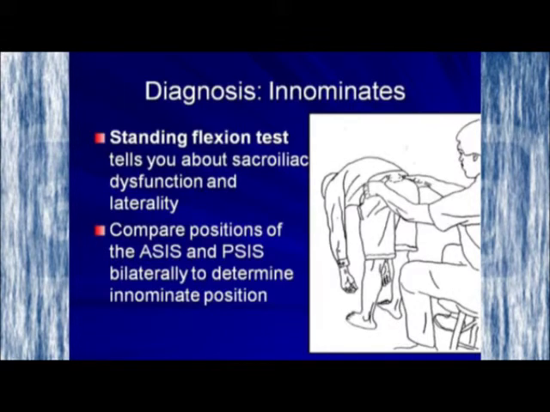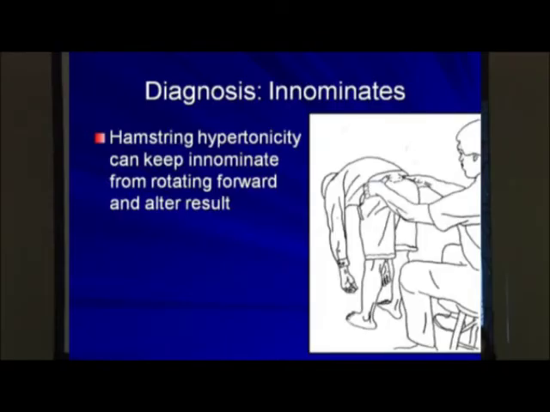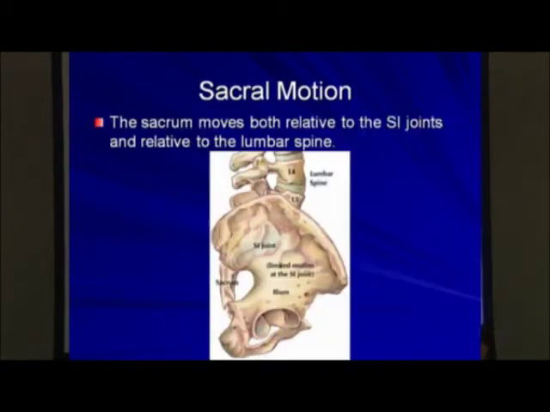The one that stays and stabilizes and allows appropriate range of motion where the lumbar spine moves and bends forward, and the innominate has its own motion and can stay stabilized before eventually it moves forward too, that's the one that has more appropriate mechanics. So the lesion side is the one that moves first or goes furthest anteriorly when you have the patient bend forward. Sometimes hamstring hypertonicity can throw this off because the hamstring pulls the opposite way. It's going to be pulling on the ischial tuberosity, and that will prevent that innominate from moving anteriorly, and that can be a clinical consideration.